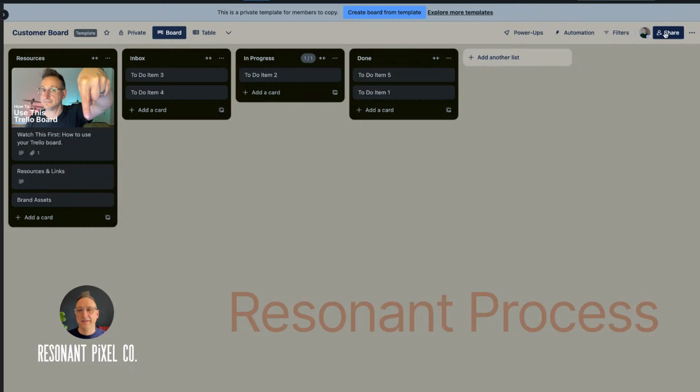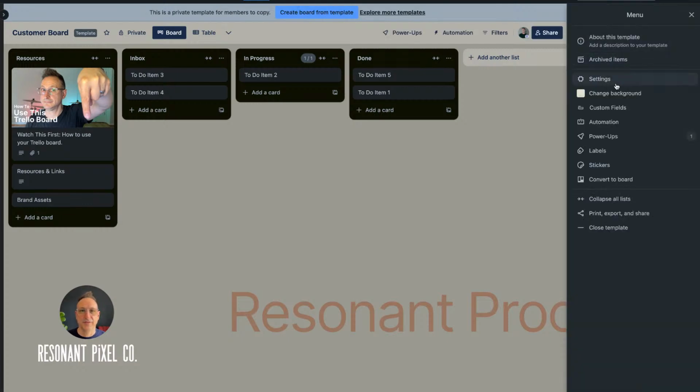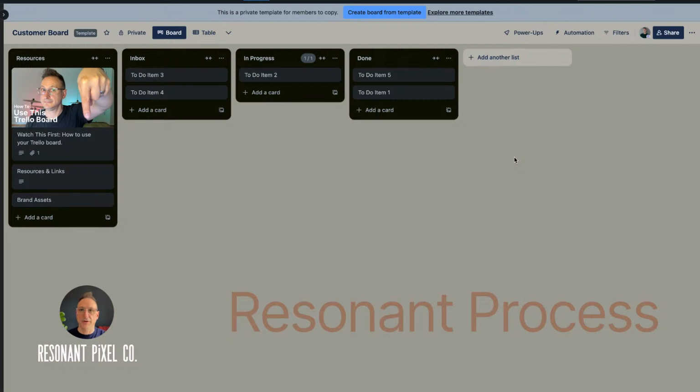I invite clients to their board with the share button. That's not science. And then under this ellipses here, this 3 dots, there is convert to a board. There is an email address option, like to collaborate or email the board. And you're not going to see it here. I wish I wasn't speaking abstractly. But in general, every board has a unique email address for every member of the board.